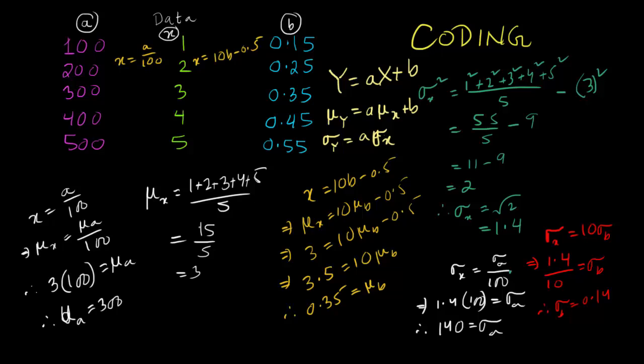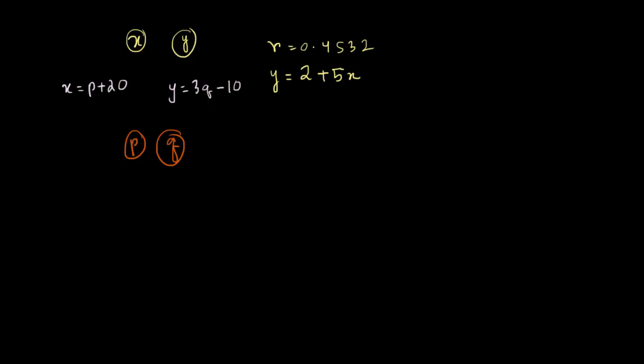And one more thing, in case of correlation, the coding will not affect the correlation. The relationship between different data sets would remain the same regardless of any form of coding. Coding means addition, subtraction, multiplication, division of the data to make it simpler. Suppose we have two data sets, X and Y, and these two data sets have correlation R equals to 0.4532, and it has a regression relationship Y equals to 2 plus 5X. Now, suppose by coding, we get two new data sets, P and Q, and this is the coding, X equals to P plus 20, and Y equals to 3Q minus 10. What would happen is the correlation would be unaffected by coding. It would be 0.4532 exact correlation. But in case of regression, what we do, in order to find the new regression equation, we just replace it by substitution. Instead of Y, we can write 3Q minus 10 equals to 2 plus 5. Instead of X, we can write P plus 20. And we have this new equation. We can simplify and write an equation in terms of P and Q.